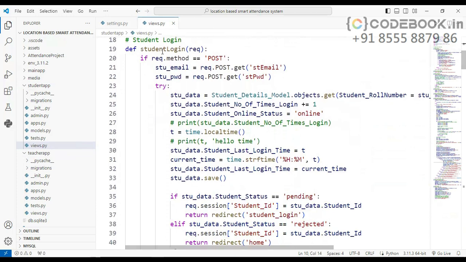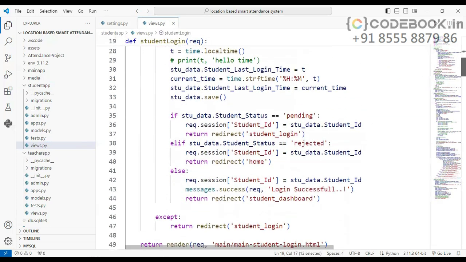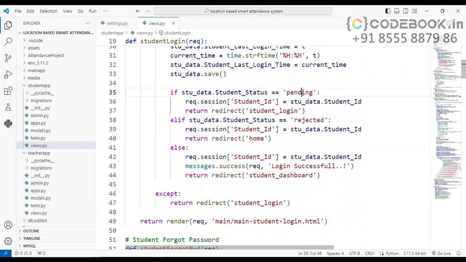Now, the first function is student login. Here we see how it is performing the login. If the login is successful, we are checking whether the account is pending or rejected. If the account is not in pending or rejected stage, then it will say successful login.